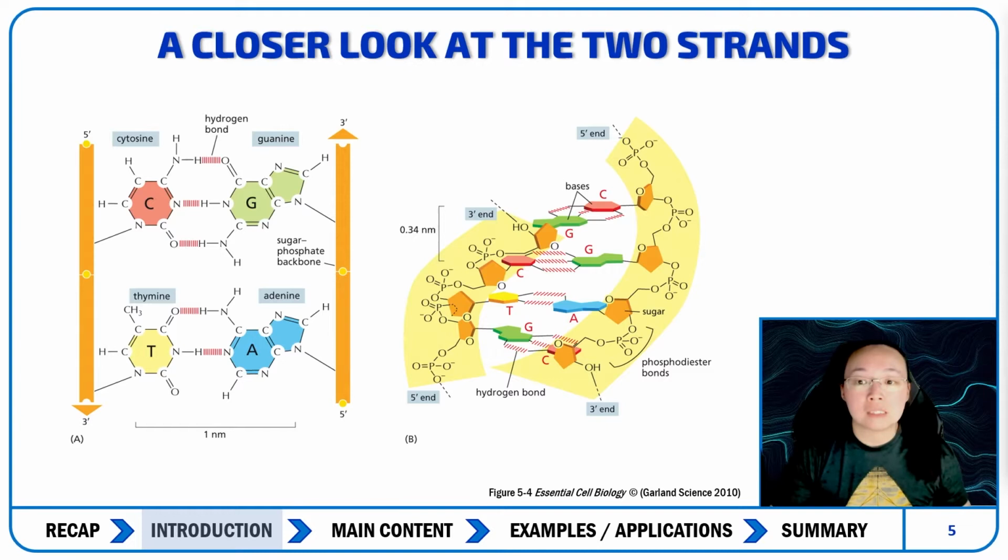So the 2 ends are actually chemically different. So we call one the 5' end and the other one the 3' end. The 3' end always carries an OH or a hydroxyl group on the sugar ring, and then the 5' end is going to carry a free phosphate group that's attached to the 5' position on the sugar ring.